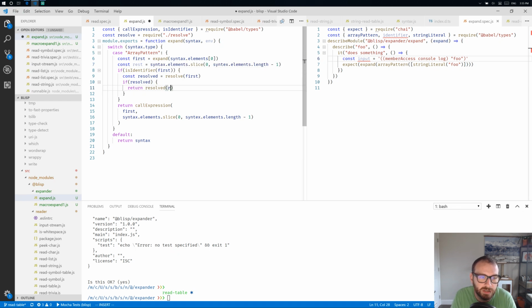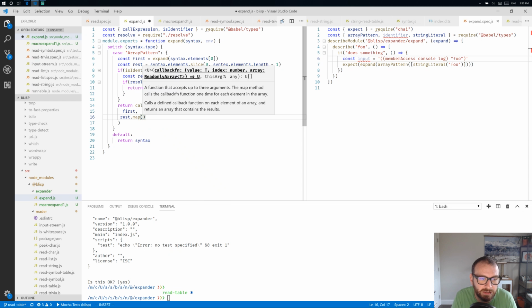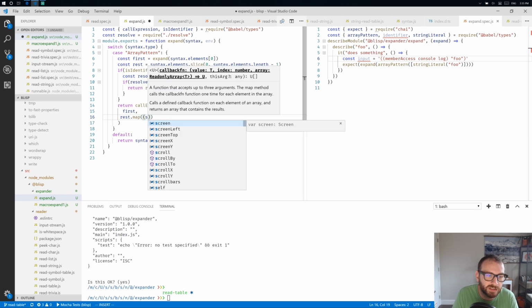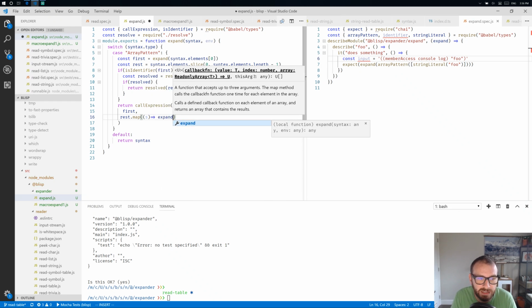All right, so rest. Cool. And if we're not resolved, then basically we are compiling a function call. So we will take rest and map that, and we'll just call it s for now. And so basically we will call expand s with env.